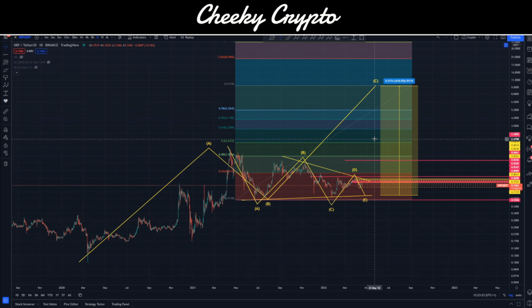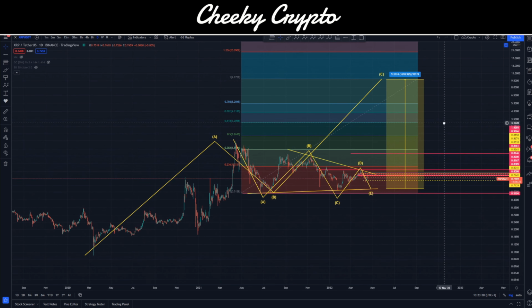Because if we can get some traction up towards some of these higher levels without the fantastic news of settlement or some kind of victory for Ripple or whatever happens there, I think there's going to be an absolutely insane amount of FOMO that would kick in and drive this thing absolutely off the charts, to insane levels. So there are lots of variables to consider, but the foundations are being built right now. We can see that we're tight inside this triangle, waiting and poised for a big explosive move to the upside overall.